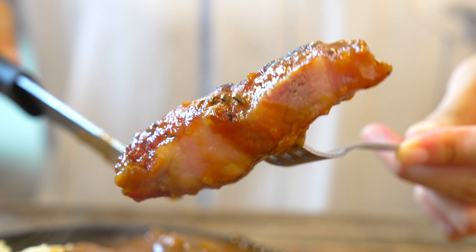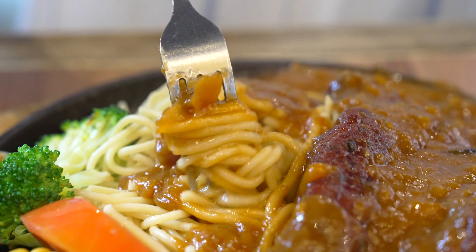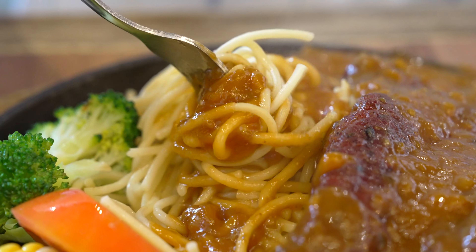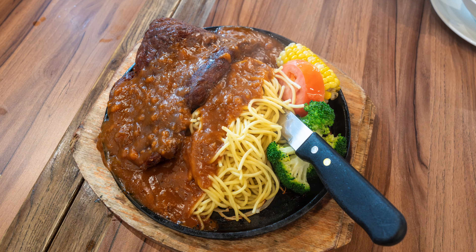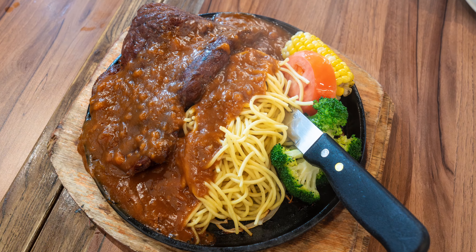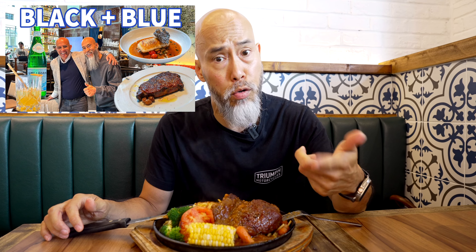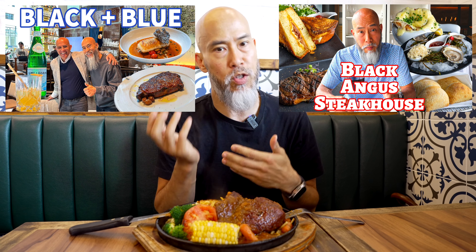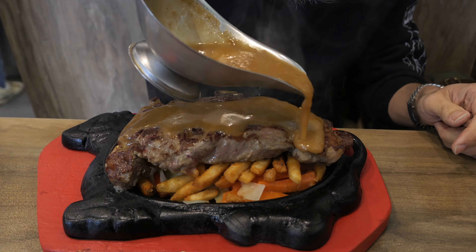Wow, this sauce really makes the steak. For those of you who don't want to spend too much money on an airplane ticket to go to Asia, this is Taiwanese night market style steak — just come here. My previous steak journey was black and blue, more western style. This is more Asian, and in Asian steaks there are variations — this is a different variation than what I showed you before.